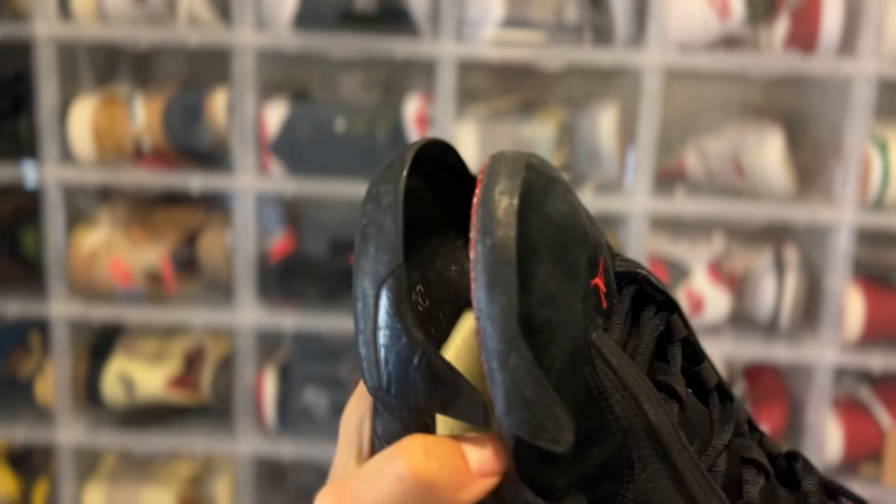Another shoe people are talking about and asking for a lot — even in 2012 this shoe was hard for me to get, and that was way before the crazy hype we see today: the Last Shot 14. This pair right here is completely unwearable — completely separated — I need to get these glued up. But the quality on this pair is so good. The inner lining has this really nice long-haired suede and the leather was always excellent. These last came out in 2018, so by 2026 maybe eight years — probably due for a comeback. They do so well — why not bring back the best colorway of all time?